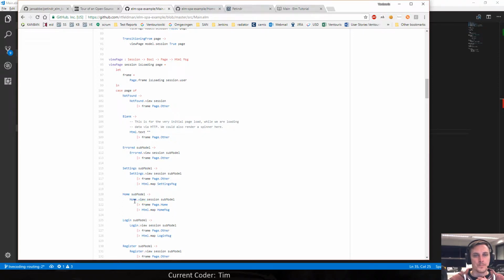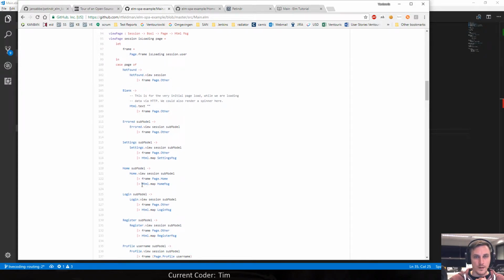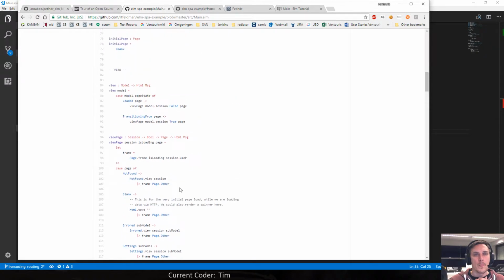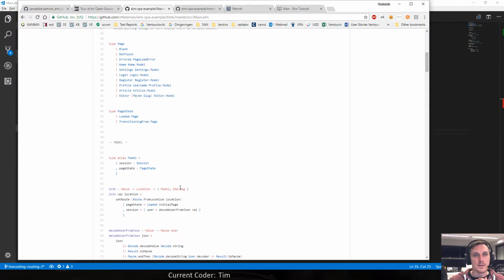I think we can straight up ignore that, but what they do is they pipe the output of this view function into a frame function that also has page.home, which I don't understand yet. But I'll need to learn what the output type of this thing is, so that I then can understand why they would use HTML map on home message, and then where home message is located at.